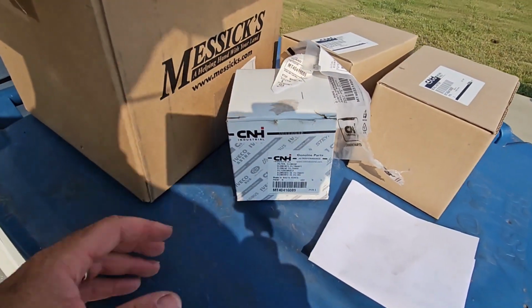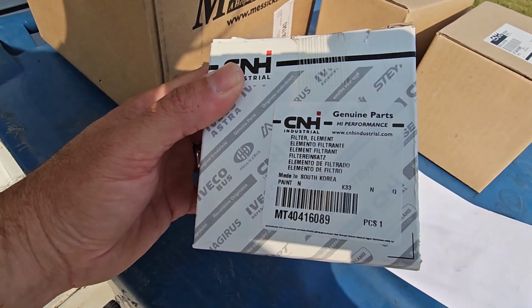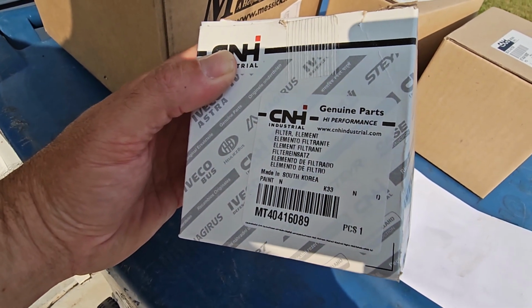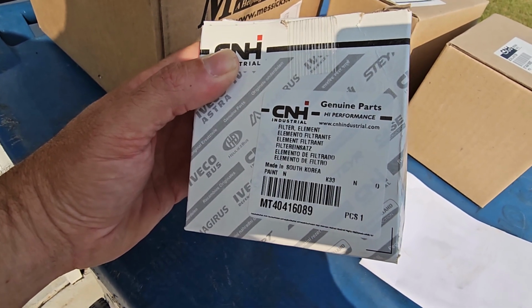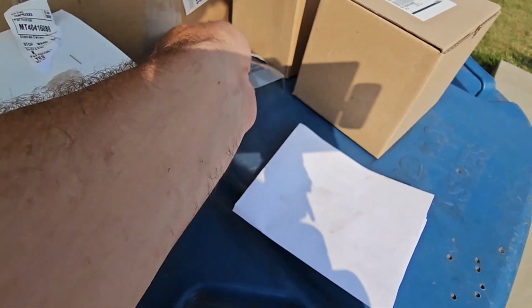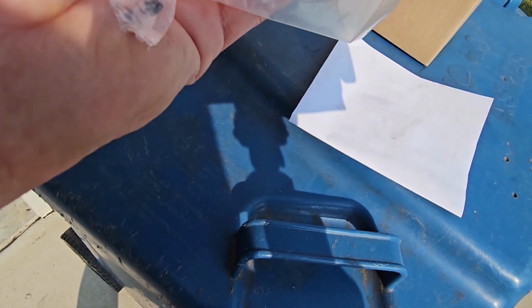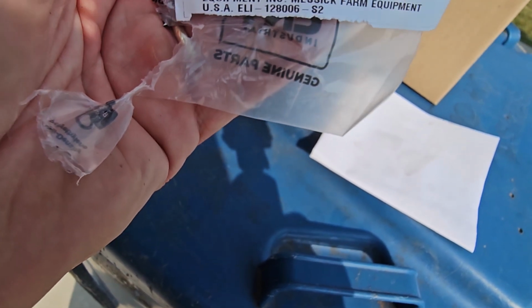All right, so now let's check out some part numbers. So here's the part number for the fuel filter element. So in the future, now that I've got the new updated housing, I should be able to just buy this element and pop it in there. So that's for your fuel filter.